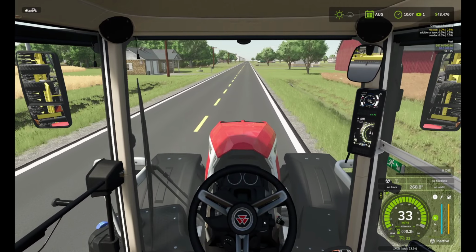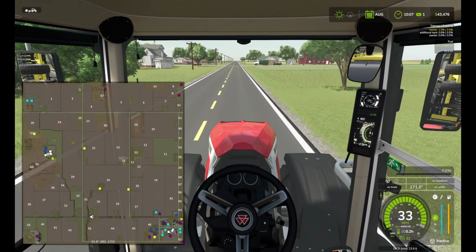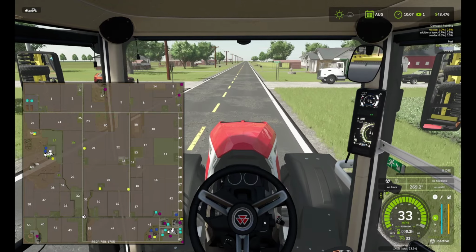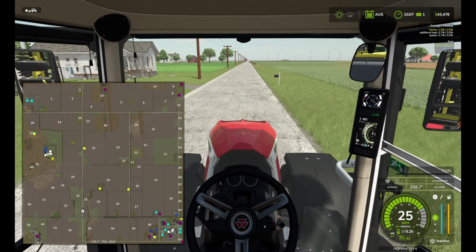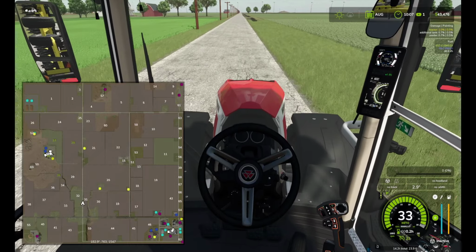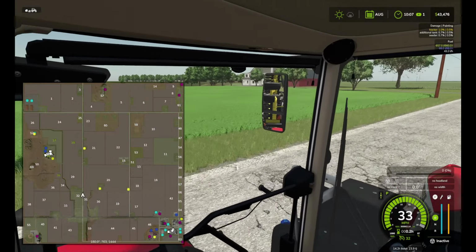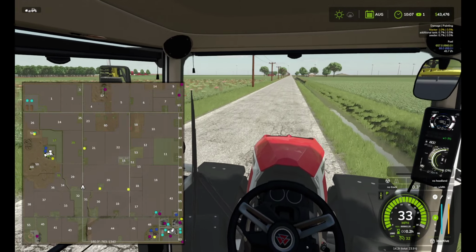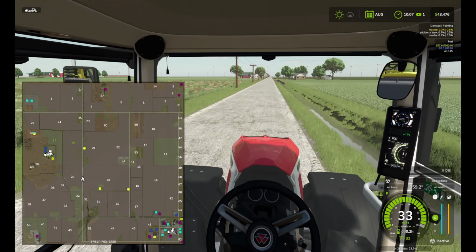So let me just get the map up so you can see where I'm going. It's quite a hefty map. I'll prematurely put my indicator on. Off we go. So field 35 is over there. Now I have no seed in my seeder. That's an issue. I didn't think about that when I was at the shop.